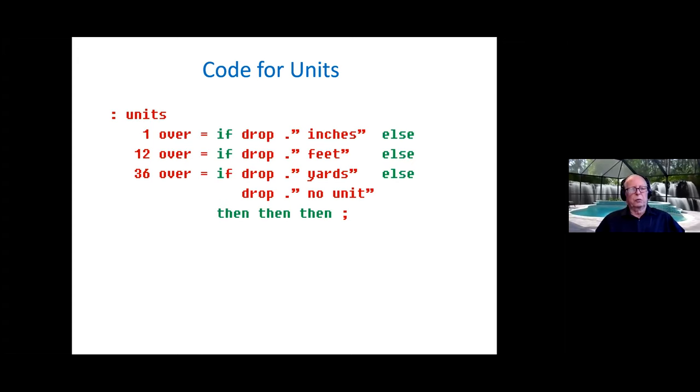So here's what the code would look like. This was my initial interest: what would the code look like for case if you didn't use case? Well, it's just the implementation of that previous D-chart, which says we have an input value. We also, on the stack, put one, the over duplicates, the equals checks to see if the value is equal. If so, we've saved that reference value and we drop it, or we've saved the input value, now we drop it, we output inches. And then the same thing happens. We compare to 12, compare to 36. So in each case, we have to duplicate that input value and then drop it if we use it. And finally, at the end, at the very last, next to the last line, if none of this executes, we drop that input value and then give out no unit. So there we have case done with nested ifs.